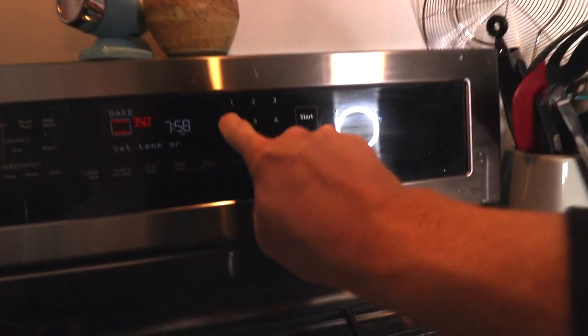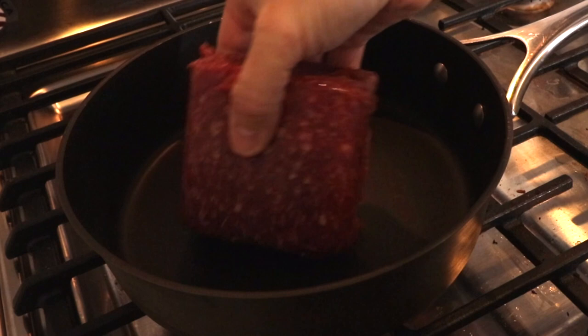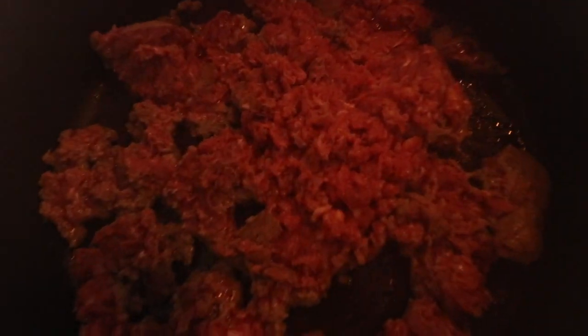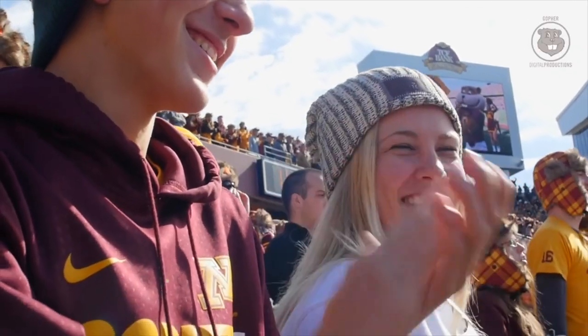I've never made hot dish before, so let's do this together. We're going to go ahead and preheat the oven to 400. Snag a skillet because we're going to brown that beef — I got grass-fed Angus 85/15, though you can do whatever kind you like. Hot dish is really good for bringing to a potluck or a tailgate, or in this case eating the entire casserole on your couch while watching reality TV with tears running down your face — but whatever you need to get you through.